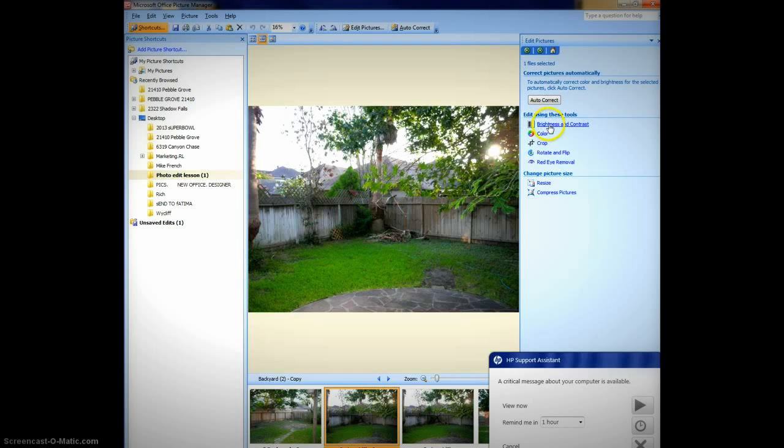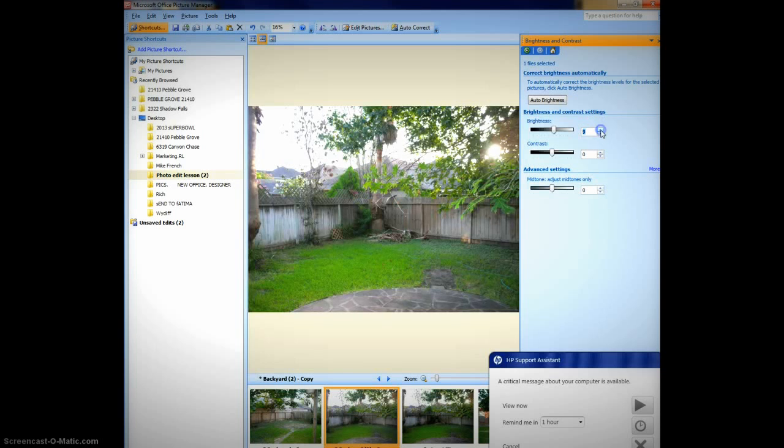So what we're going to do is we're going to start off with brightness and contrast. We're going to click on brightness, and we're going to make it brighter. And you can see, looking at the photo, it's just becoming a brighter day. By becoming a brighter day, what you're also doing is you're getting rid of shadows. And when you get rid of shadows, it just has a brighter, happier effect on the viewer. At the same time, what's happening, you're getting sort of a white film over the picture, which is okay because we're going to take care of that in a moment. But I think around 23 is a really good brightness.